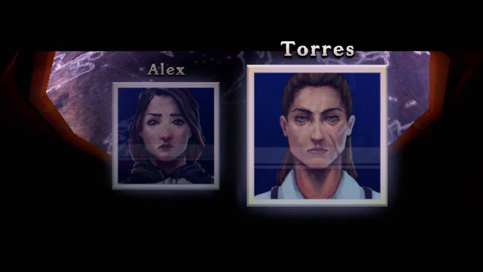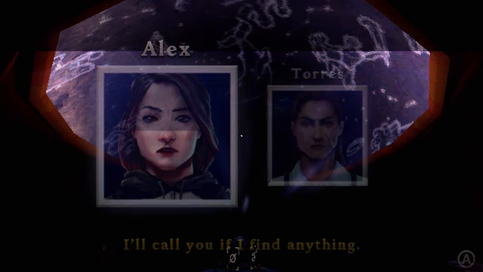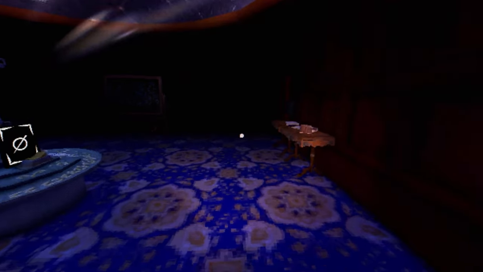We need to match up some of the star systems here, but I'm going to walk you through the numbers and what you need to do. Skip through this, and then we're going to head over to the console in the very middle after I played around with the bookshelf.